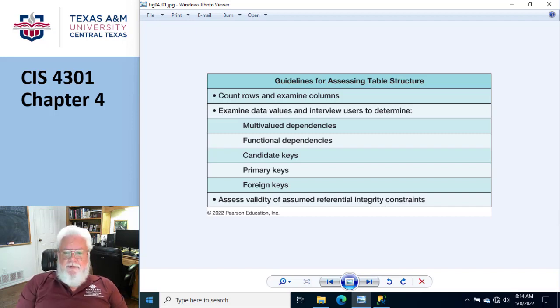Okay, so the first part they talk about on page 198 is this. Before you attack a problem, you probably need to learn a little bit about the database, assessing the table structure and the content before you start anything. And they recommend counting the rows and examining the columns. Why would they do that? Well, remember the thing we talked about, the Venn diagram and the joins?